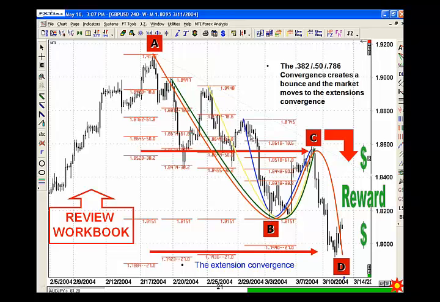Okay, and then look how we have a trend line here. We find a convergence. Here we had a 786, 618, 618, 50, right at the trend line. The market wants to go to this area and bounce. So we want to sell and go short at that area. And then we also have a convergence to take our profit. Look how we had 1, 2, 3, 4. They're all converging at the same area. We would take our profit, remember, above. I like taking it above that area. So the market came down, we would have taken our profit, made a nice trade.